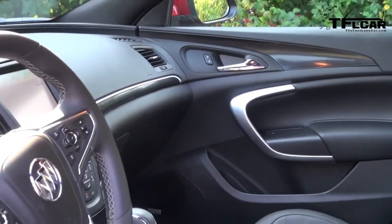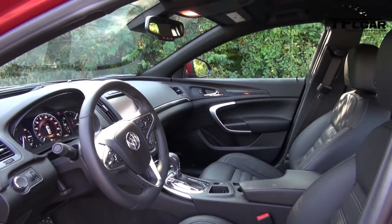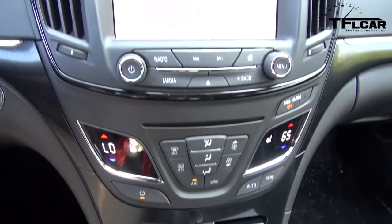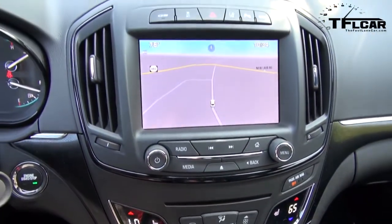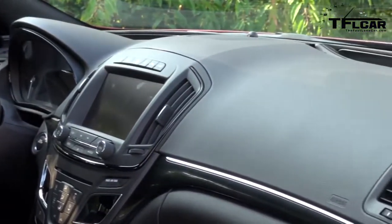Changed up the center stack, and you also changed the dashboard. It seems much simpler. What have you done to kind of improve it and modernize it? Yep, we tried to, a couple things, bring some new technology in, and as well make it simpler and easier to use from a customer perspective. You know, keep the eyes straight ahead, be able to reach over and grab a knob and go. So 8-inch touchscreen is standard. Below that, we've simplified the radio controls, gone from 17 knobs and buttons down to 7 to make it easier to use. And then we've got a dual zone climate control system with capacitive control. So really made it simple, bigger buttons, easier to use, easier to get to.